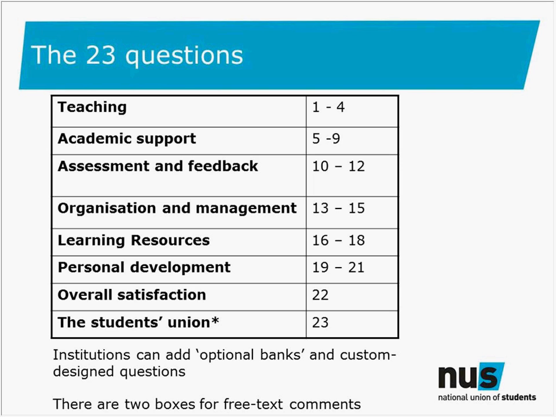Personal development, which is sort of related to mobility and careers, the questions were a bit overall satisfaction and the students' union. Institutions can add optional banks of questions, so there are some preset sets of questions, about 4 or 5 questions that institutions can opt into on top of the core survey. This isn't public information, but institutions do opt into it, particularly if you have lots of NHS students. There are particular questions on NHS courses.